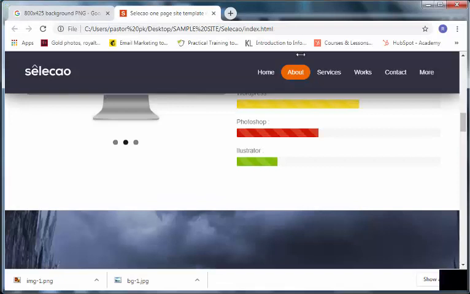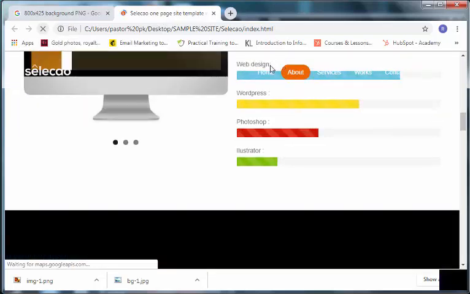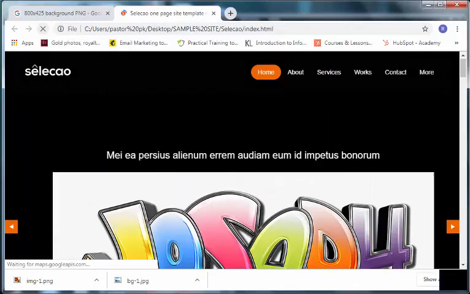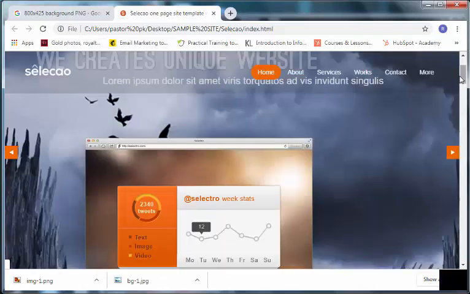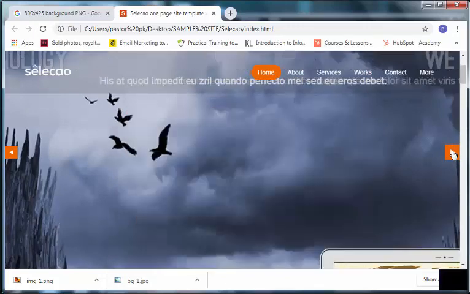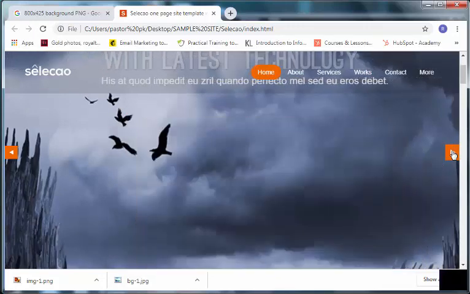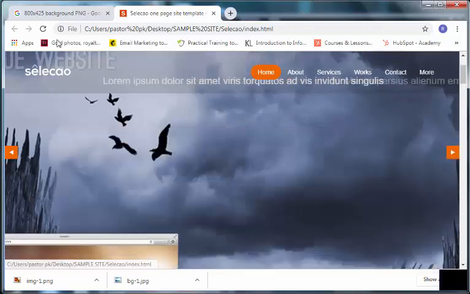Done. Then let's check or reload our template again. Now we reload, we can go home and see maybe we'll have this image there. I don't think it's loaded yet.